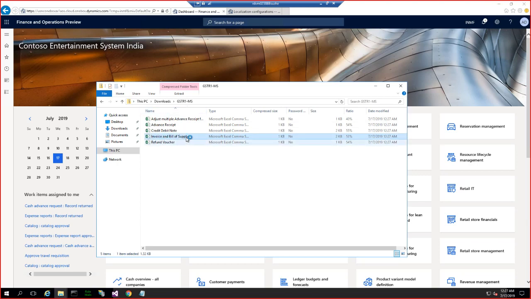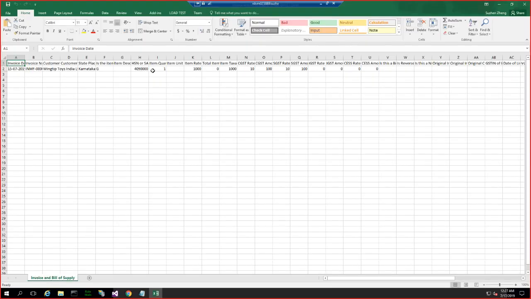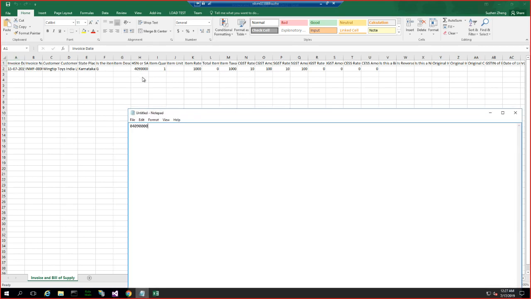So we can check the invoice and the bill of supply, because this is the transaction that I have in the system. The HSN code and the SAC code you see here is 409000. The reason you cannot see the 0 here is because of an Excel display issue, so we can open it from Notepad.